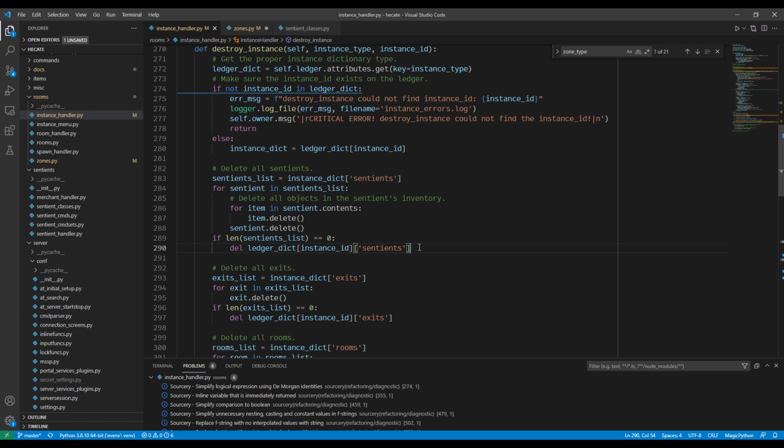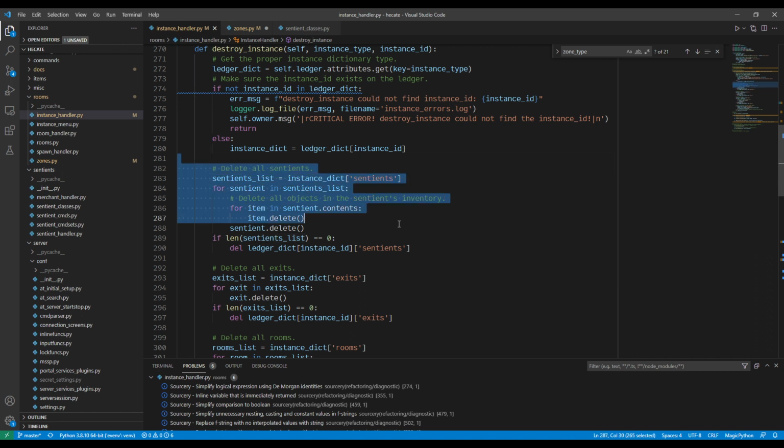Because if you delete a room with a character in it, it'll move that character out of the room. I think it'll move any object out of the room. It'll only automatically delete exits that are in the room, but all the other objects will be sent back to their default home. And I don't want that to happen. I don't want the rats and the spiders and the wasps and all that other stuff to get sent back to some random room. I want them to be deleted.